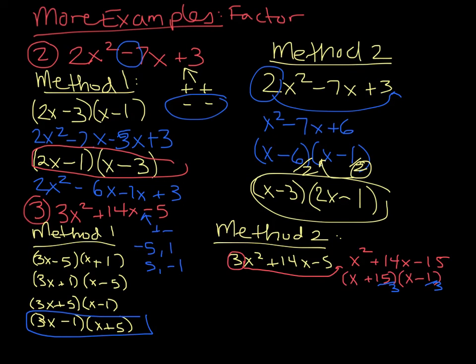So then for the x plus 15 over 3, 15 over 3 can just be simplified to +5. x minus 1/3 is just another way to write the factor 3x minus 1. You can just take this 3, move it in front of the x. You'll notice that my answer is exactly the same as using the other method. And once again, there are many different methods to do these problems with. Use the one that works best for you. So if you have a teacher in the past that taught you a different one, feel free to use that one, as long as it works for you for every problem.